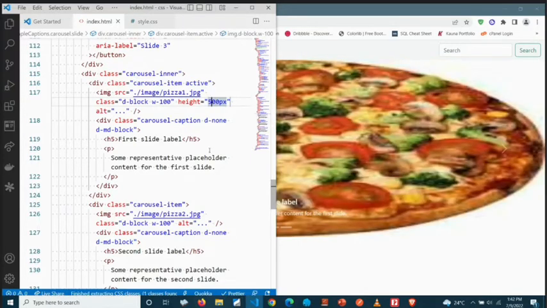So it is always good to get a very good image with the right height based on what you want.